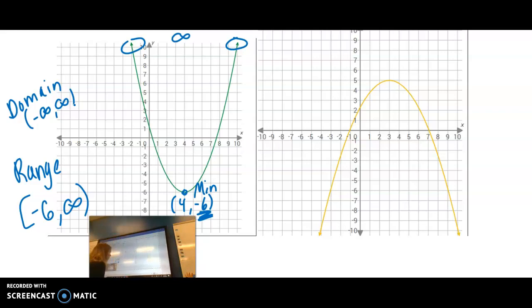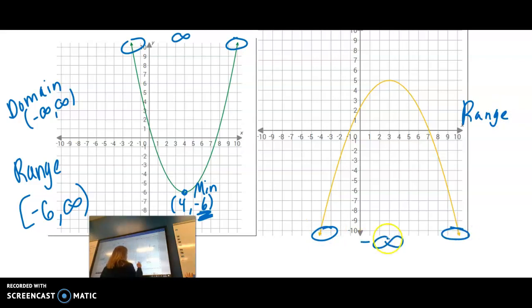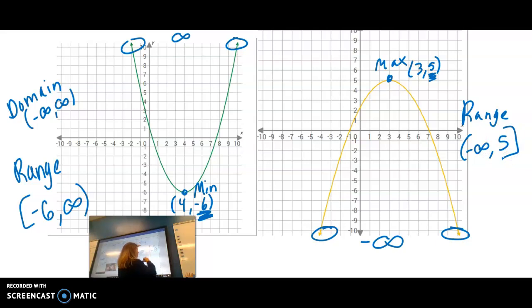I'm only going to focus on range here. Now the range of this graph. My lowest are both of these arrows that go down from negative infinity. And the highest, someone just came to my room, the highest is this point up here, which is my maximum. This max occurs at (3, 5). Again, we are only going to focus on the y value here, which is 5. So now let's put together the range. My lowest point is down here, which is negative infinity, to my highest point, which is located at 5.